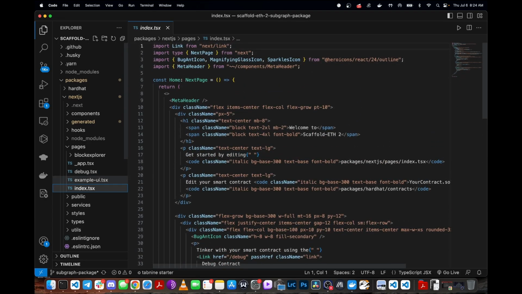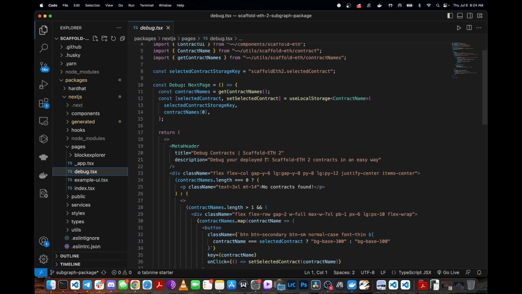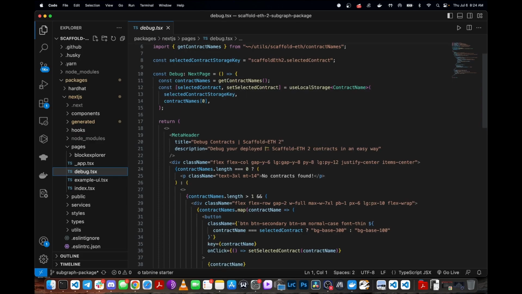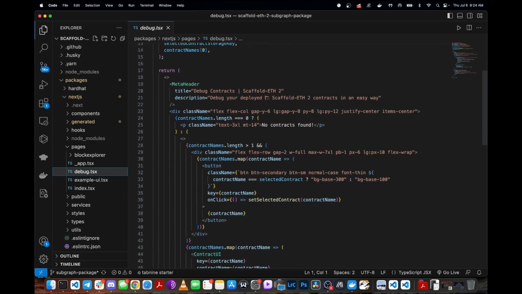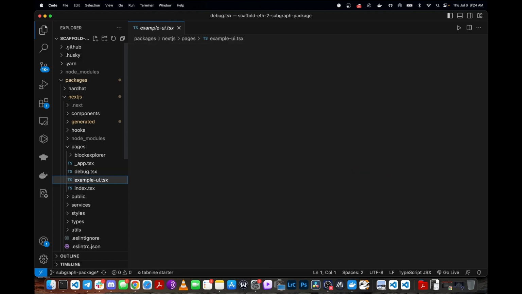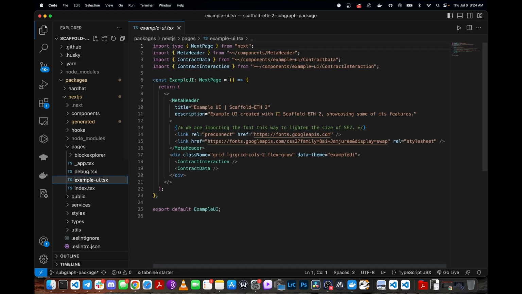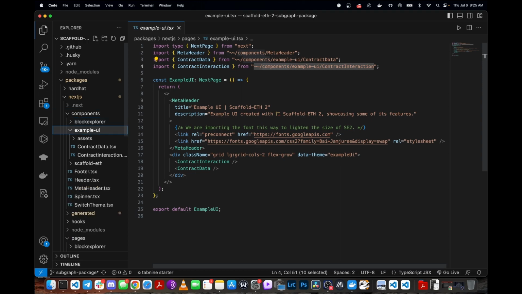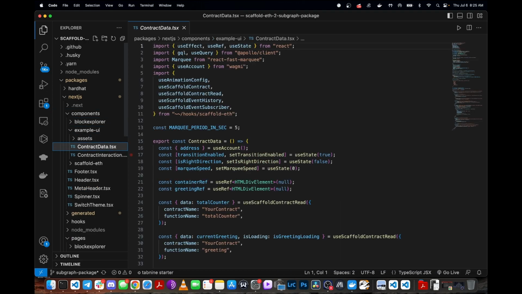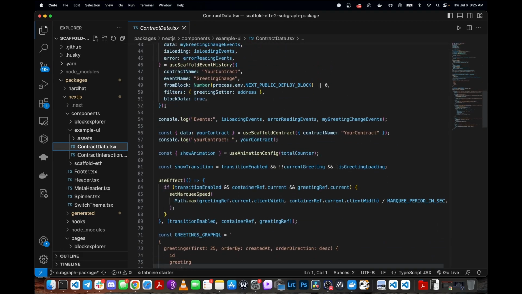But then there's this debug contracts one, which is a dynamic page to test your stuff, which is really cool. But then there's the example UI, and that example UI uses the contract data and the contract interaction stuff inside of components. So we can go to components, example UI, and we have those here. And what I want to show you guys is the contract data one, which is probably most interesting.